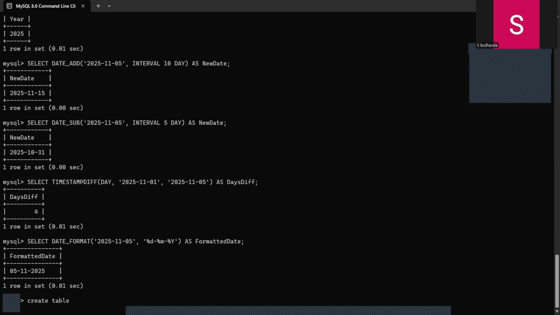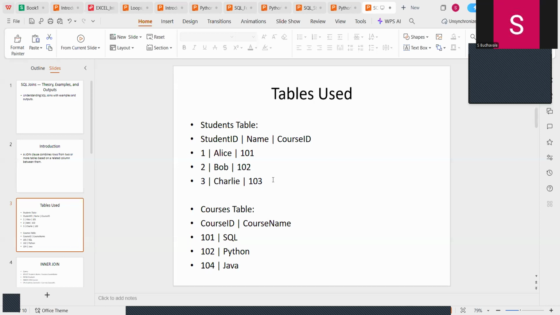So which two tables do I create? This is mentioned in the example. First is my student table, and second is my course table.